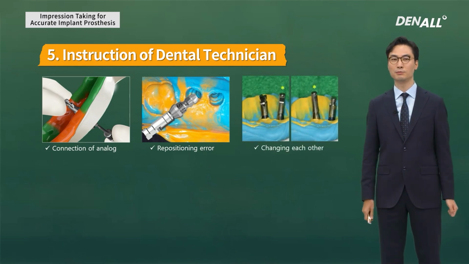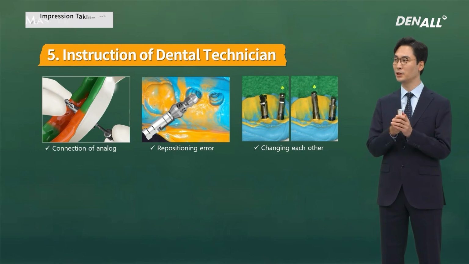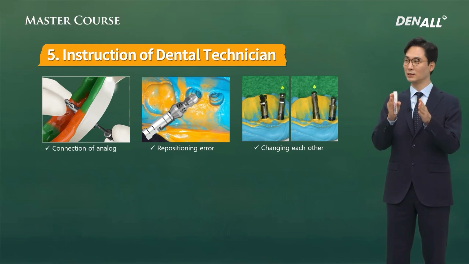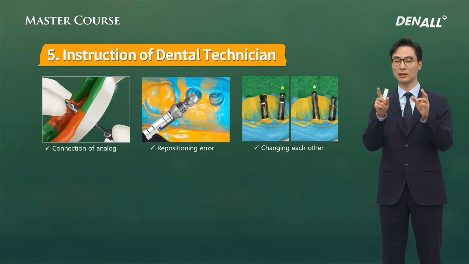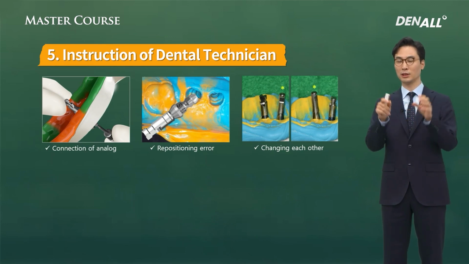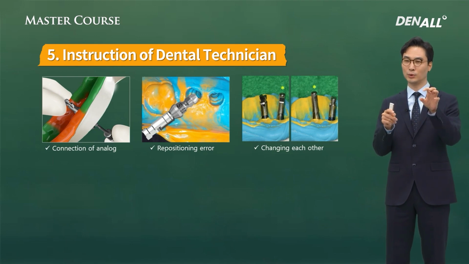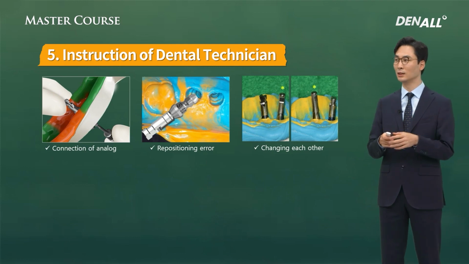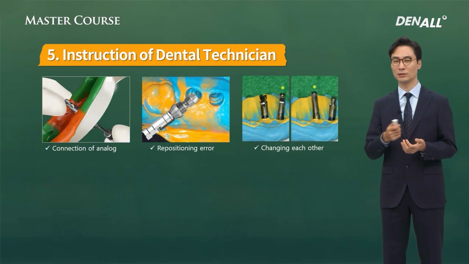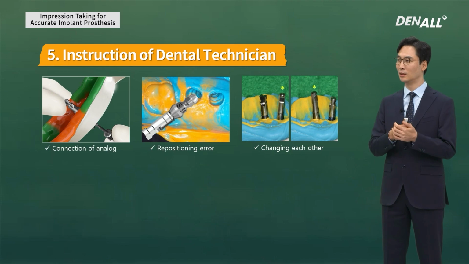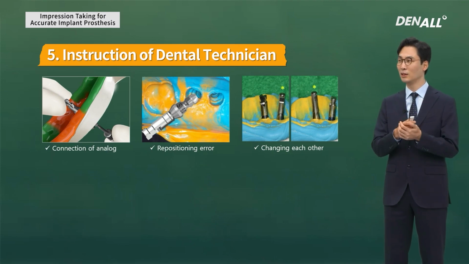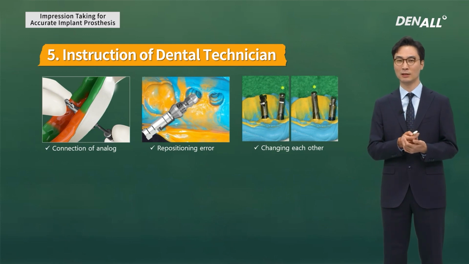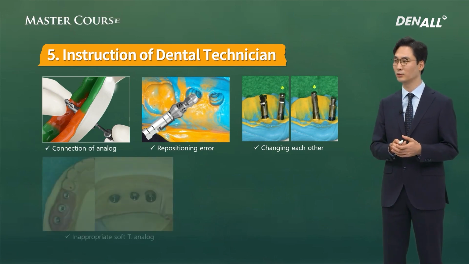A lot of people use bite impression coping these days. The superior portion of bite impression copings look the same, although you may have used a different bite impression coping for number 6 and 7. They can be used interchangeably. For example, I have used A in number 6 and B on number 7, but at times I may get confused and put B in 6 and A in 7. They can be interchangeably used, therefore you need to make sure that the accurate coping and analog go in correct positions.